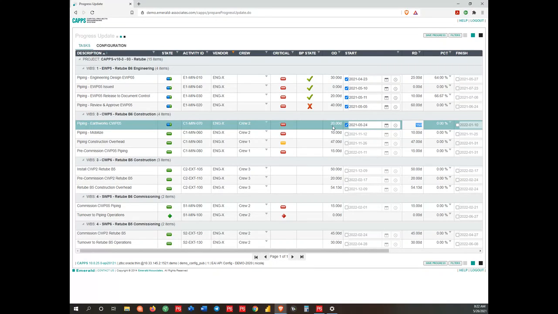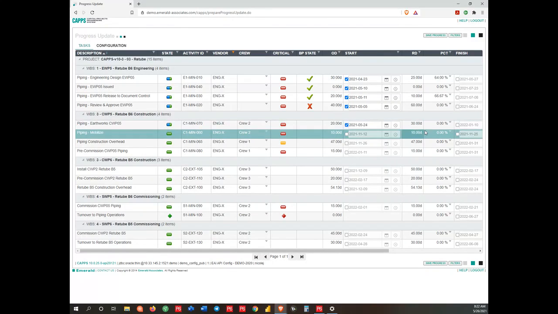This was a 20-day activity. We've got it converting into hours, which is how P6 stores the data. I can type in how many days are left just by typing 30D. So although we started earlier, we're saying it's going to take longer to achieve this scope of work, and we're putting that in.